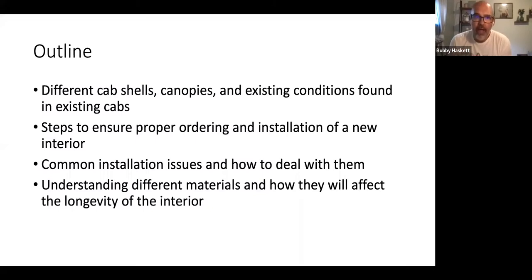The outline for today is I'm going to talk a little bit about the different cab shells, canopies, and the existing conditions found in your existing cabs, and what steps you can take to ensure that you're properly ordering and installing the new cab interiors, common installation issues and how to deal with them, and understanding the different types of materials and how they're going to affect the longevity of that interior itself.